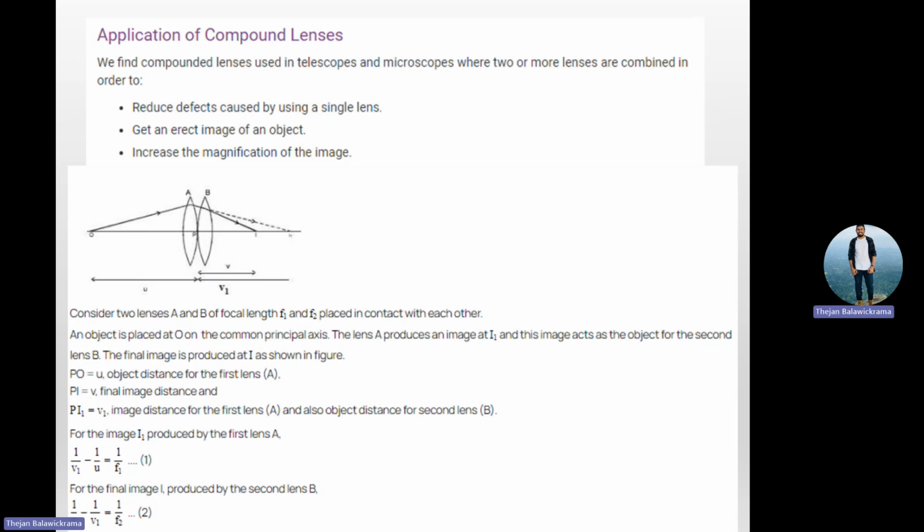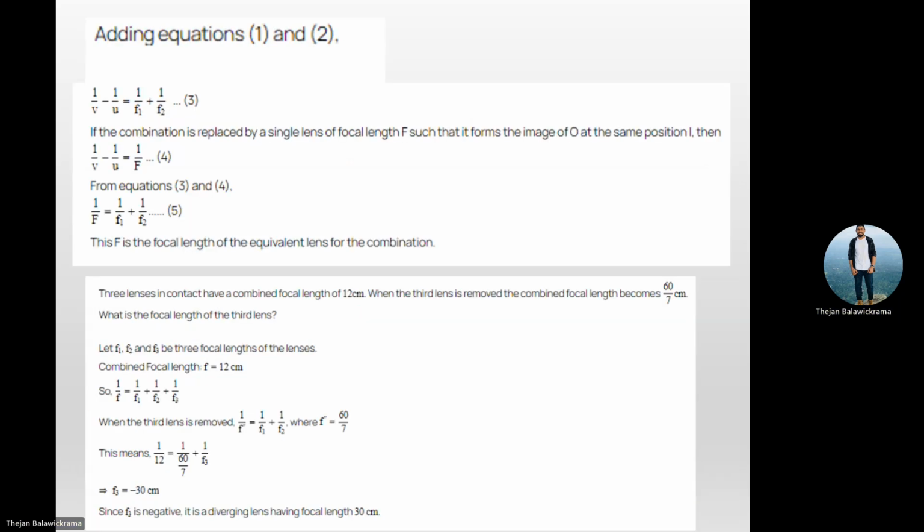Okay? Next, go to this. Here the V1 of the first lens is our final one. That becomes the initial U for the second system. In the second system, V and V1 are different: the object distance of the first becomes the image distance of the next. So we look at this one alone, that one alone, and then add them together. Then finally you will get the focal length for the equivalent lens system.